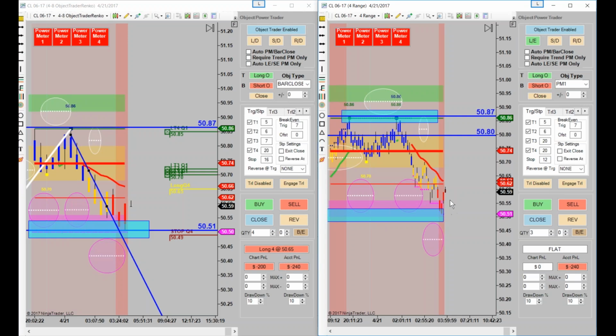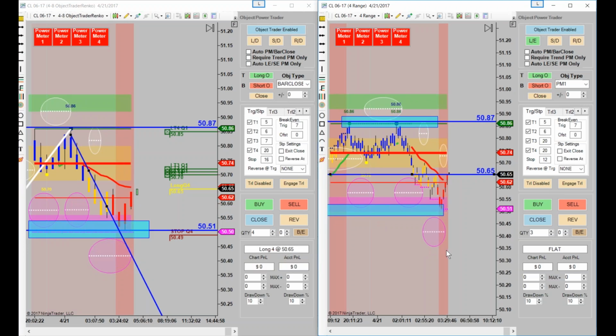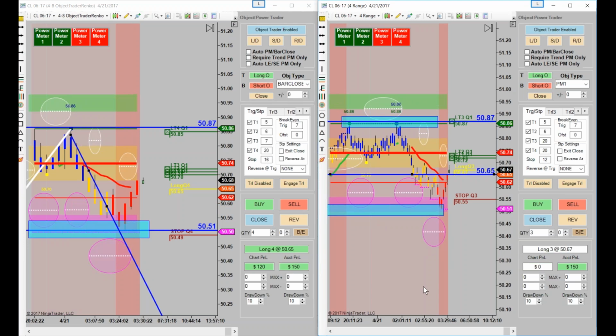Now we don't know where it's going to get us in yet because PM is right here right now, but we don't know if this bar goes down, and then, well, it didn't. So it looks like it's going to strike a PM right here at 65. So it's going to get in roughly the same spot to begin with. There it just did. Everybody see that? And the reason for that is because it didn't have any zigzag to the downside. But let's see if we can scalp it anyway.